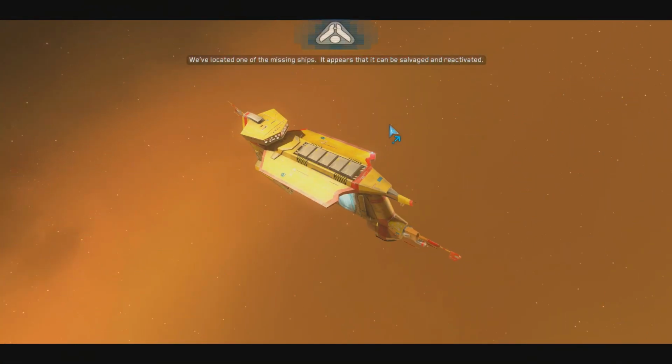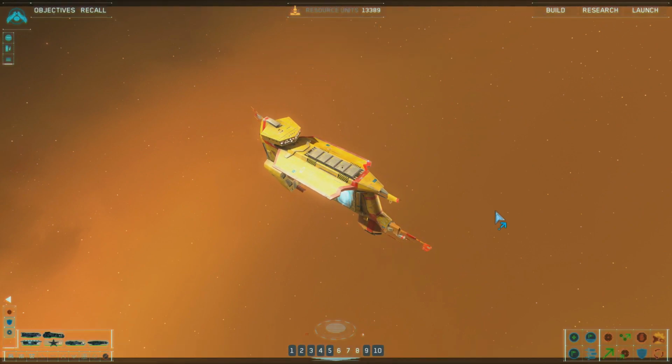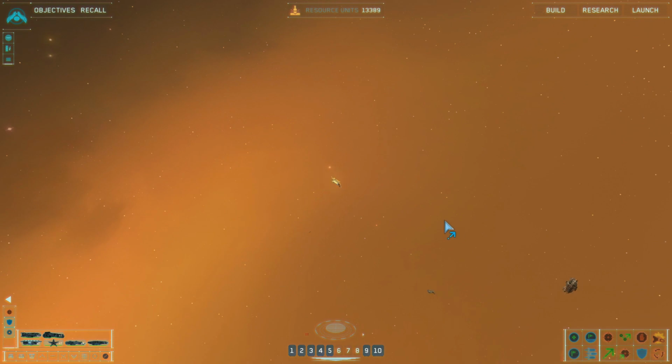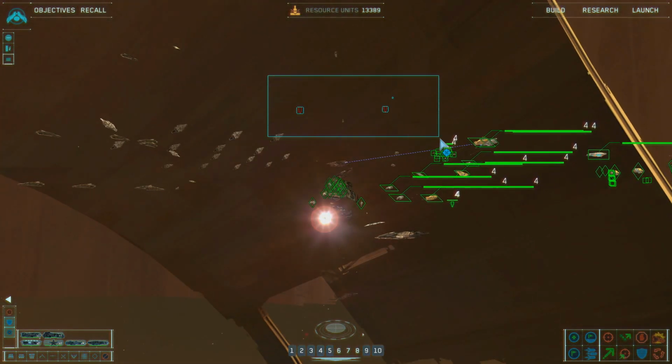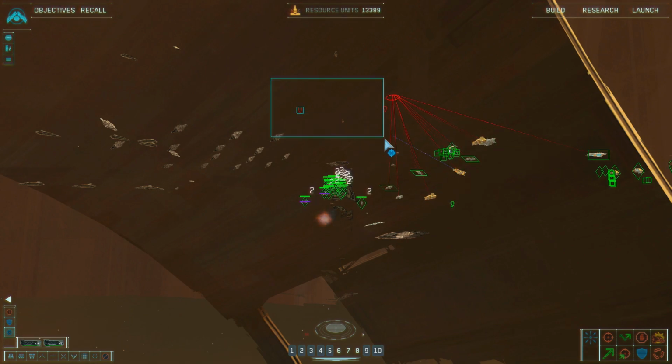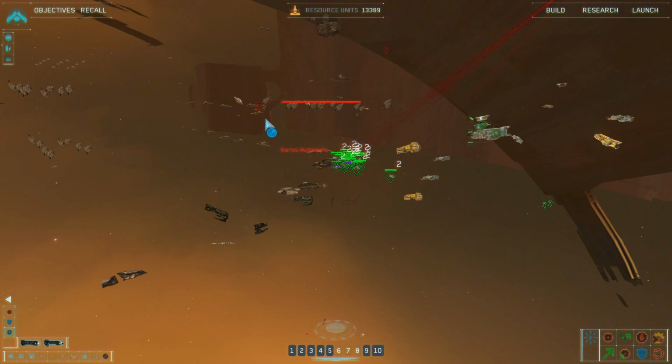We've located one of the missing ships. It appears that it can be salvaged and reactivated. Okay. That's neat. I don't really need it, but Group whatever. Group 4 reports victory. Bearing to target. Group 2, take these guys out. This is a really cool map. Really cool looking.